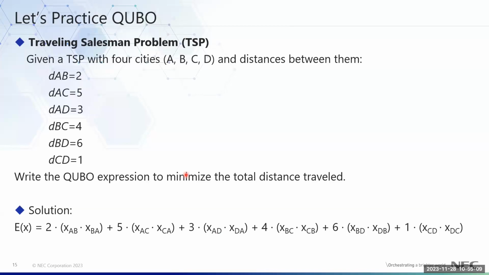But actually there is a constraint here that each city needs to be visited only once. So I think maybe this should have been an OR operation. Yes, exactly. It should be a plus there. Okay, thanks for spotting that. Yeah, this is a plus. Yeah, exactly, that was my question. Okay, good, thanks for pointing that out. I will fix it.